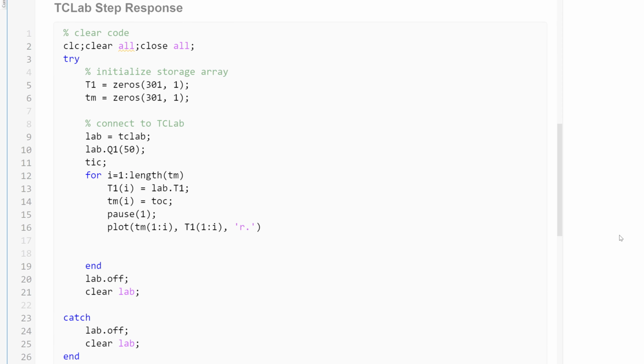Then we loop through each time for the length of times. Within our loop, we assign the temperature measurement and the time measurement using indexing. I especially like the toc used here. I think it's just really kind of fun to use tic toc to start off our time. Tic will start the timer and toc will read the timer at any given point. We'll pause for 1 second and then we'll plot our measurements up until that point. Now let's take a moment and let's look at our Temperature Control Lab and watch what happens.